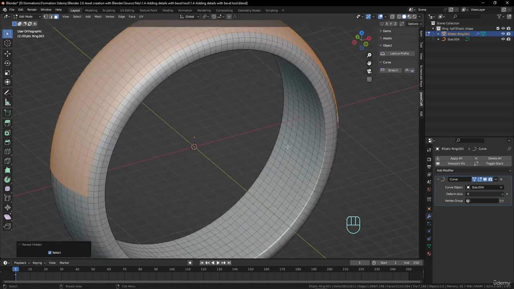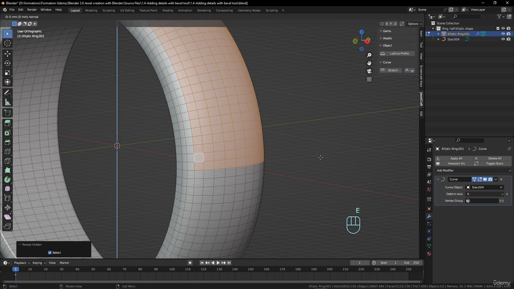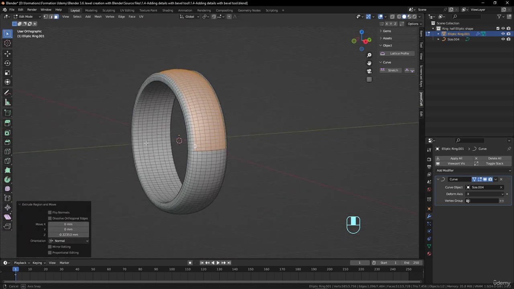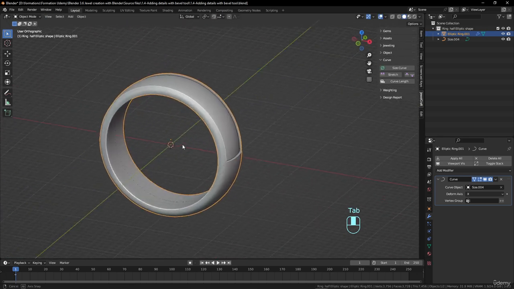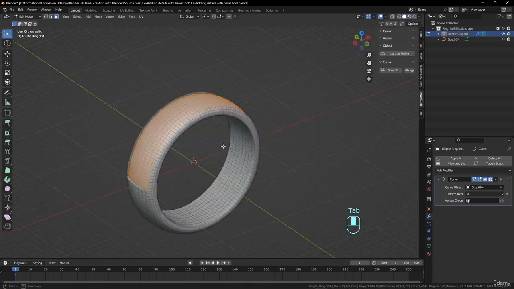So now it's easier to make an extrusion. I will press E and let's have a look at how it will be. We have a nice shape. It can be done with this.